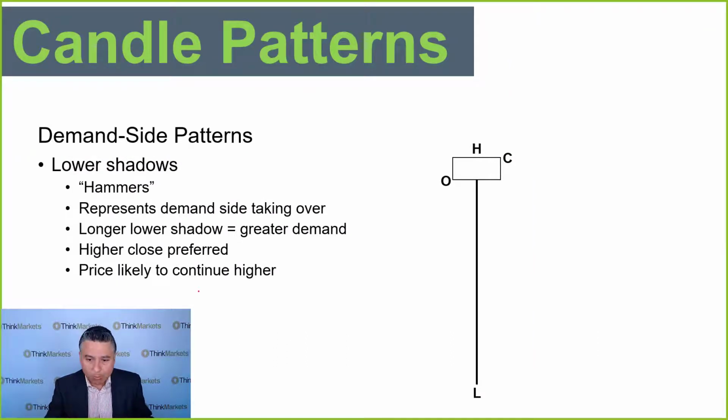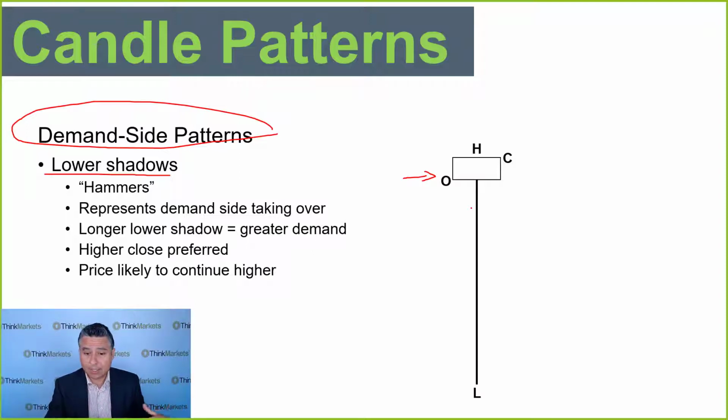This is another one where we are more likely to go higher the next day, and this is about lower shadows, but it's still a demand side pattern. A little bit different from the other one, but again, lots of similarities in terms of how much demand there is and how little supply there is. In this case, we open here, but instead of not going down, instead of there just being this huge influx of demand from the open, actually there was lots of selling.